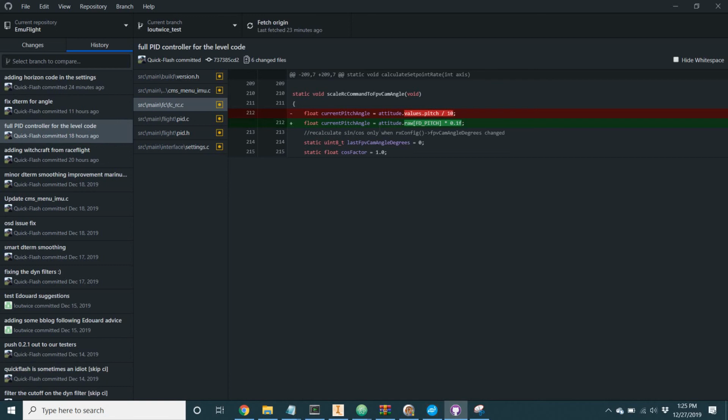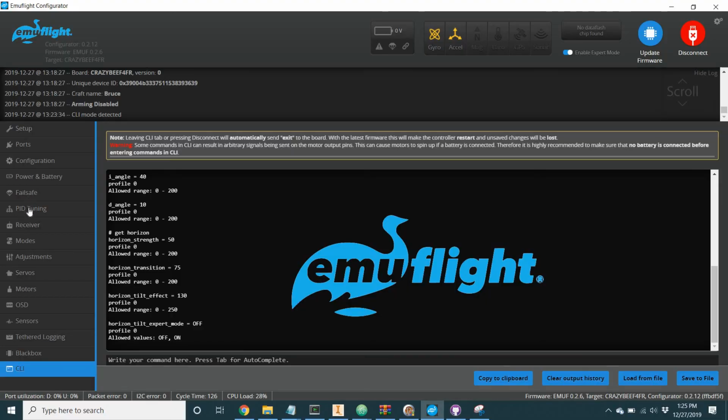Anyone that uses Cinematic Yaw, I'd love to hear if this helps at all, and if it still works fine, I'll try to re-enable it so you can use acro mode with it, because some people might like it for acro mode. Just let me know. That should be everything for now.